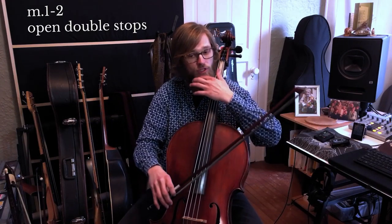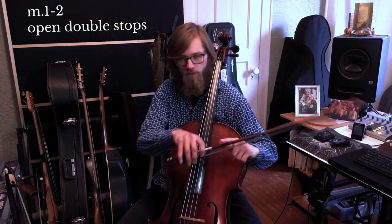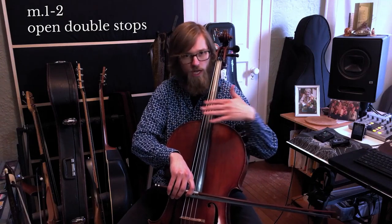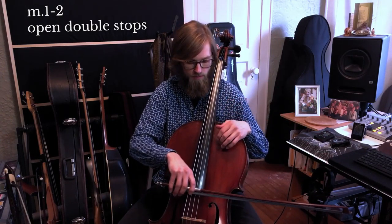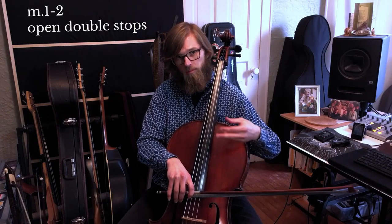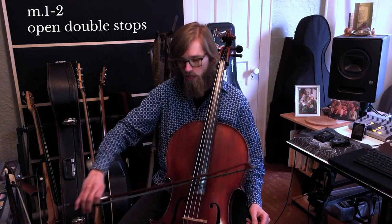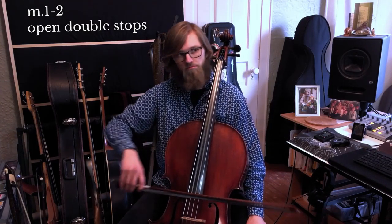So the first thing I want you to do is to just practice whole bows, different lengths of bow, going back and forth, down, up, really smooth, stay connected to the string the whole time. You can do 4 bow strokes, 6, 8, keep it even so you could get a down, up bow pattern going.